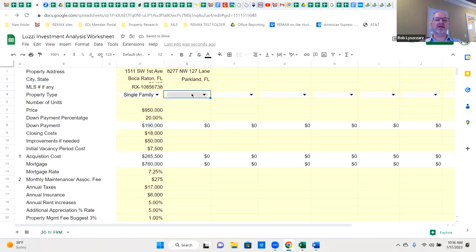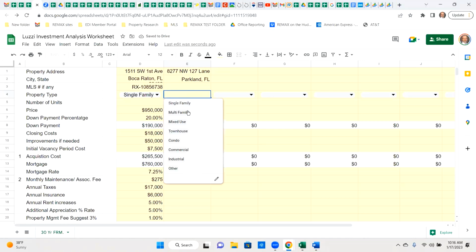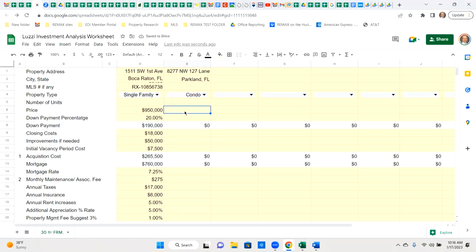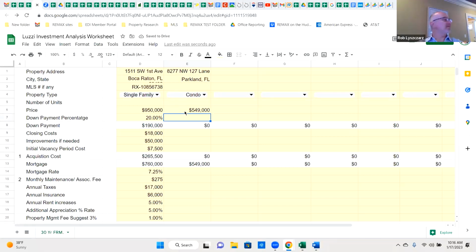And what kind of property is it? It's a condo. Okay, asking price is, sorry, go ahead. The asking price is $549, but it's a little bit overpriced. Okay, and Matt, what do you need to put down on a condo for an investment? Investment property condos are considered like singles, so you can do 15% down. We have PMI, right? Yes. If we do 20, no PMI? Yep. Okay, 20% down.